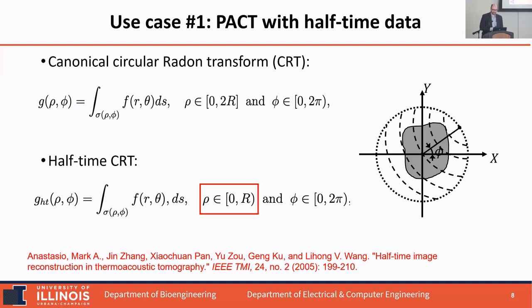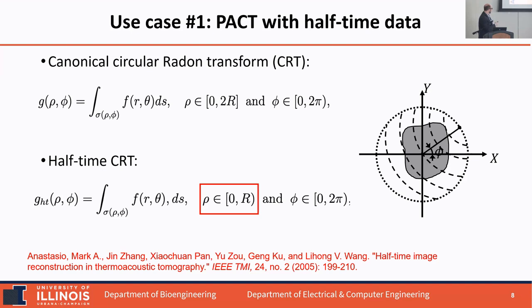In its canonical form, and let me consider 2D for now, the forward operator in PACT is closely related to a circular radon transform. Right? So if you consider the schematic here, we have our object, we have our transducer array. If I take a particular transducer in the array, then the measurement data essentially is related to integrations over a family of concentric arcs that are centered at that transducer location through our object function. So this is a classic circular radon transform. Okay? And typically when we have complete data, we assume that at each transducer location, we're measuring all of the integrations over these arcs that intersect the object. That's our complete data, or I might call that full-time data.